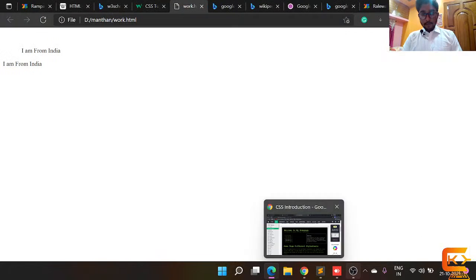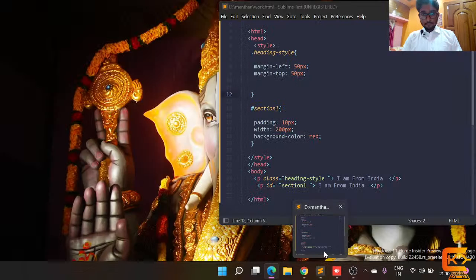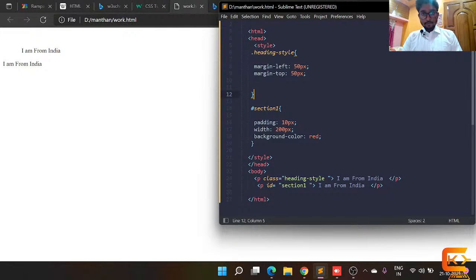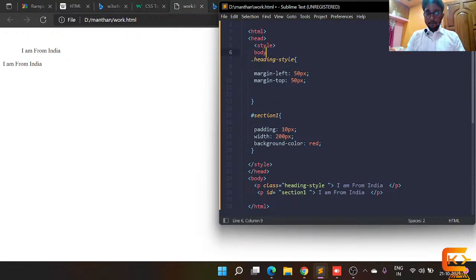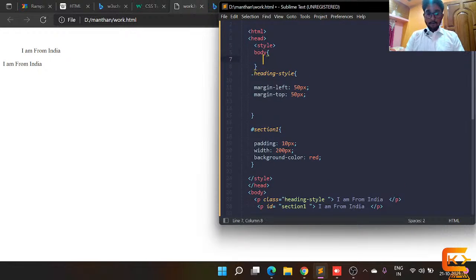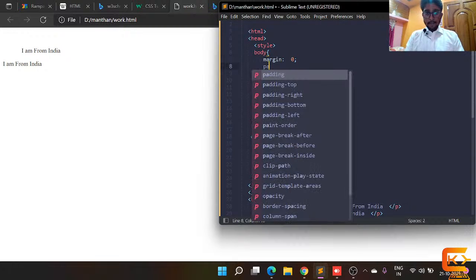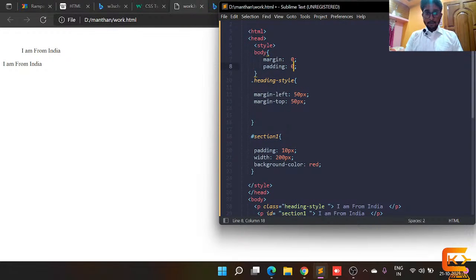Okay, I have to write the code again. At first let me define by default, that is body margin will be 0 and padding will also be 0.